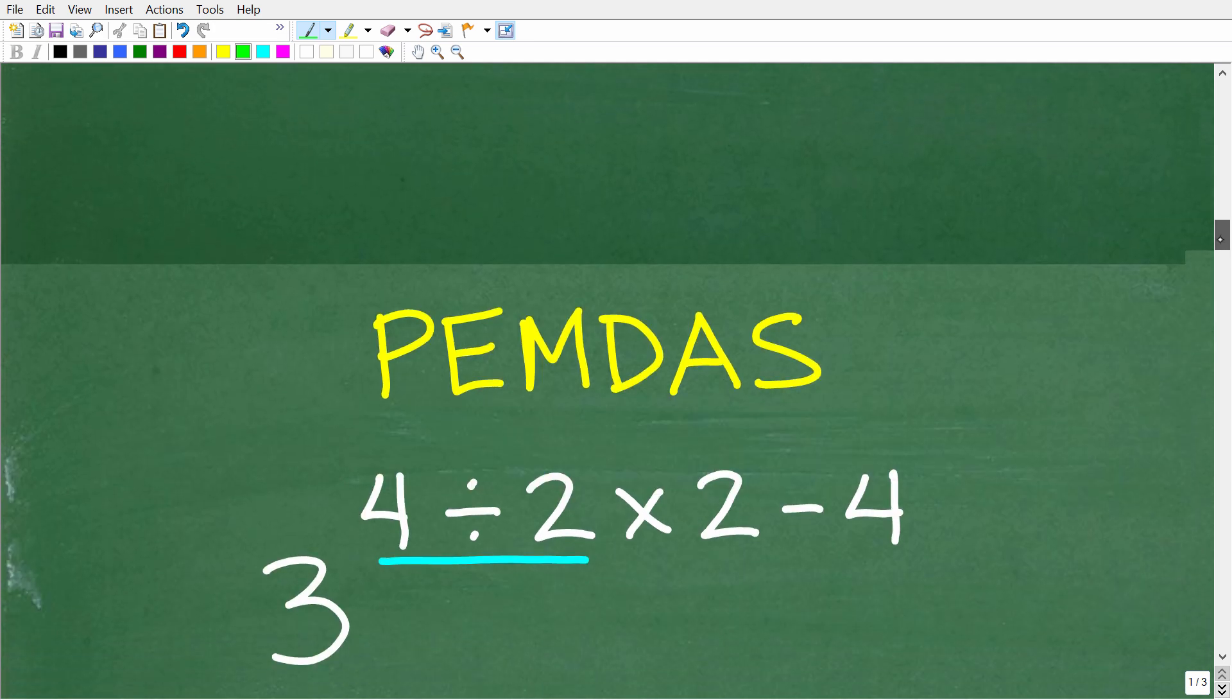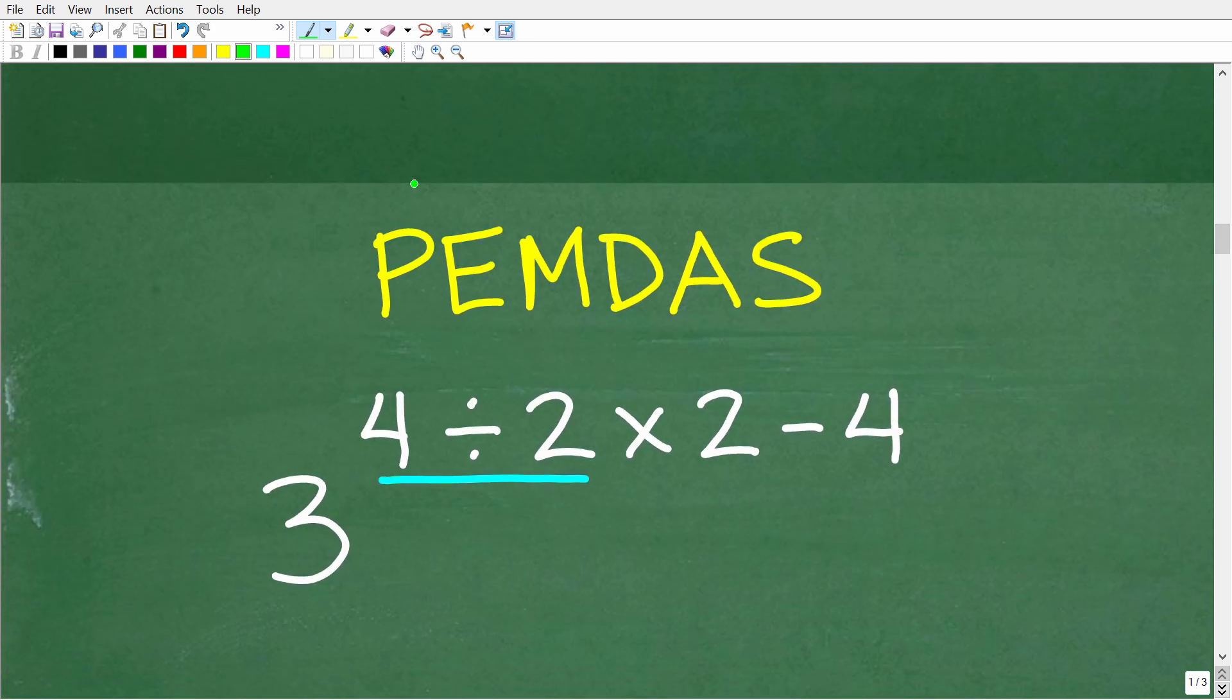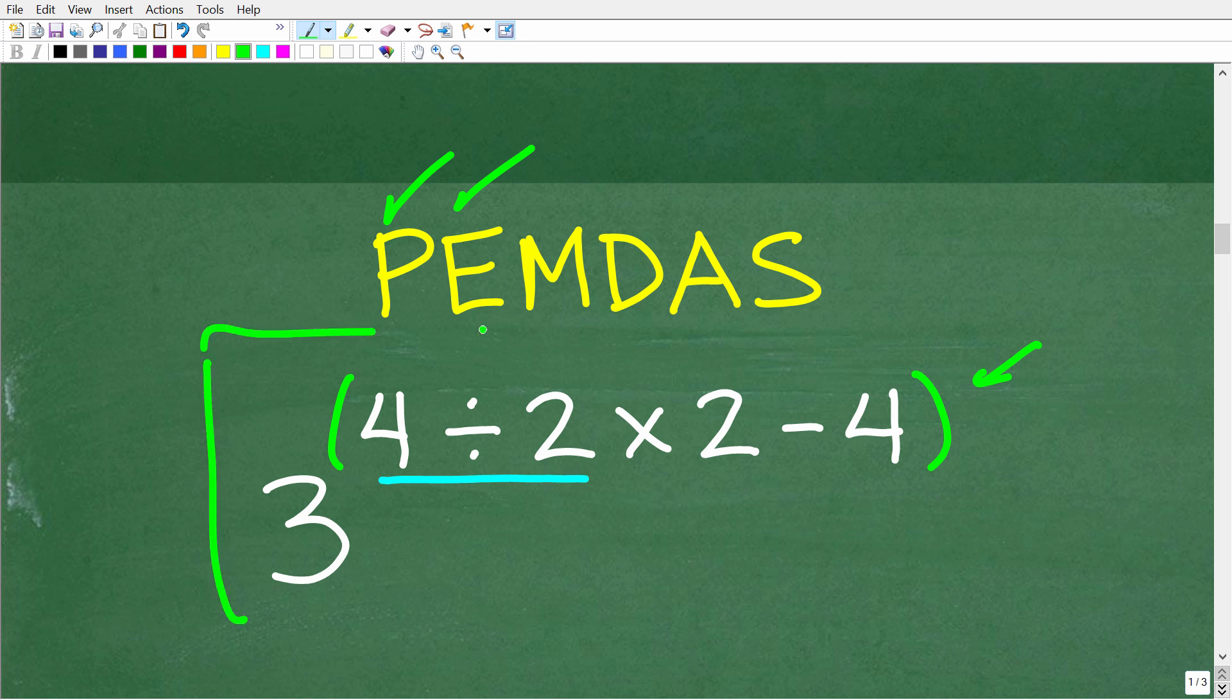Do we have any parentheses? Not really, but you could put a set of parentheses up here. The key is to recognize we have to focus on simplifying the exponent. Do we have any exponents up here? Obviously this is an exponent, but we need to figure out what this exponent equals. We can't take this power until we've figured out what this entire thing equals. You can group these numbers in the exponent together with parentheses.